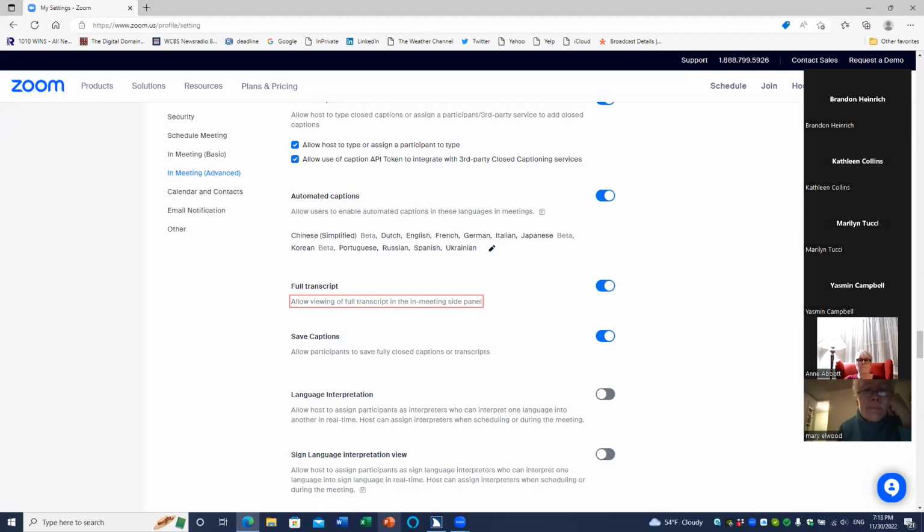It's gotten only better. It used to be kind of garbled a little bit, but it's gotten better. So the full transcript option is turned on. All these settings can be turned on for those using a screen reader just by pressing enter or the space bar. Usually the space bar tends to work better. Reset button. Heading level 4, save captions.